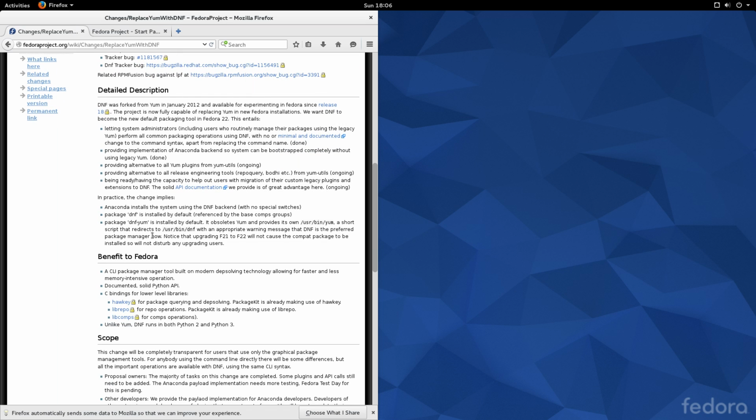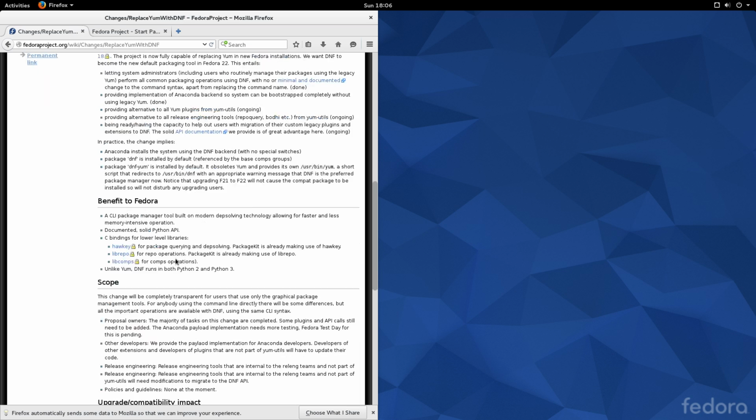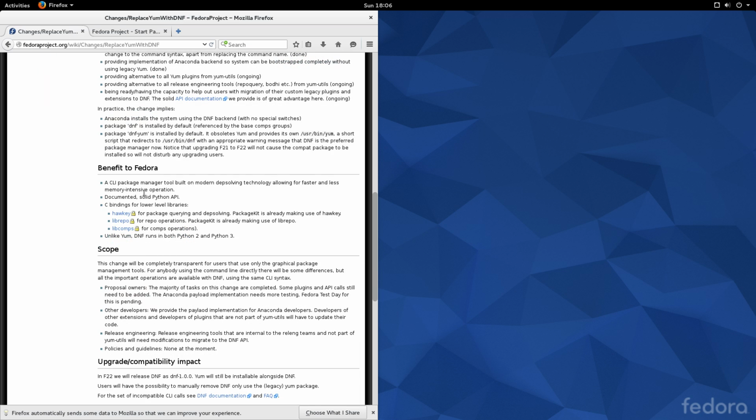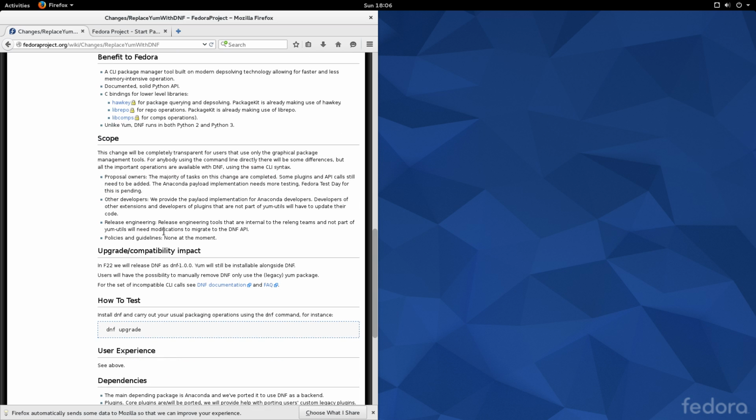Providing alternatives to all release engineering tools. Being ready to help out users with migration of their custom setups, and so on and so forth. What's the benefit? A CLI package manager tool built on modern dependency-solving technology, which allows for faster and less memory-intensive operations. It's got C bindings for lower-level libraries, and so on and so forth.